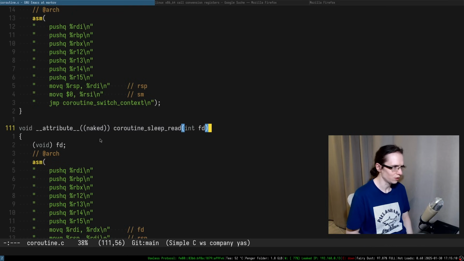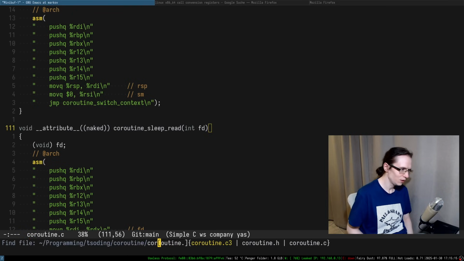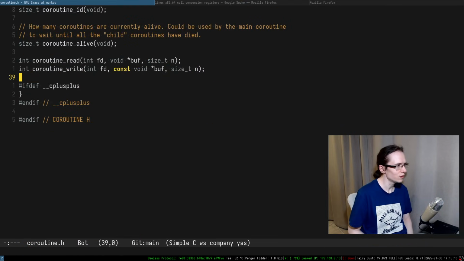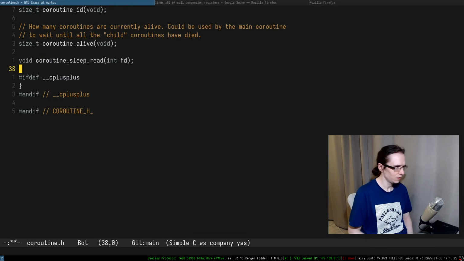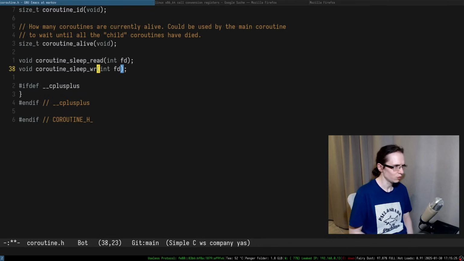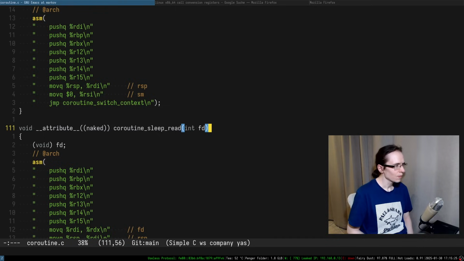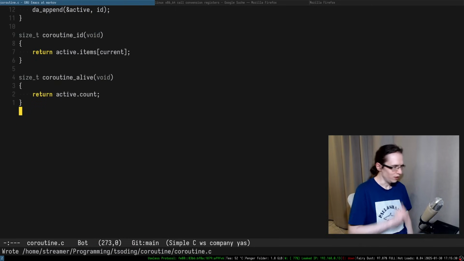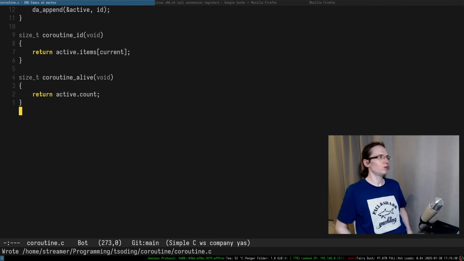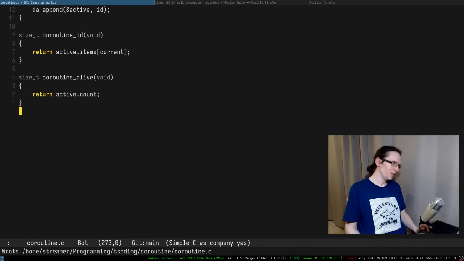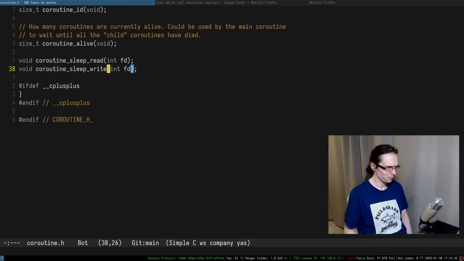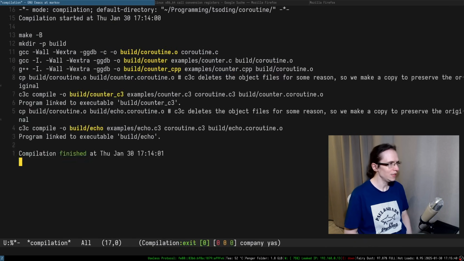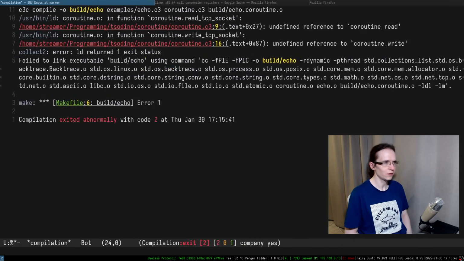Let's simply expose them. I'm gonna do coroutine.h. So instead of that stuff, we're gonna just have this thing. Attribute is not needed in here. And let's just have read as well, so write. Because of that, we can just remove this thing. So it's up to you to sleep on that until it's ready, and then you return back. All right, so now it is in fact exposed.